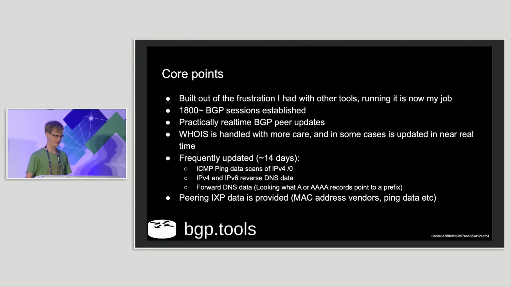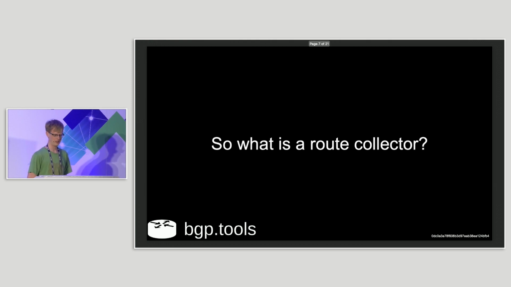So core points: as mentioned, this site was built out of the frustration I had with other tools. Running it is now my full-time job. It has around 1,800. Actually, these slides are a little bit old. It's now 1,900, and has practically real-time BGP update data. There's a whole bunch of extra stuff that I have gone out of my way to do, to make sure that it's just better than the tool that I would want to use myself, having been in the situation where the tools have disappointed me in the past. And peering and IXP data is investigated a little bit more closely than I think other people do.